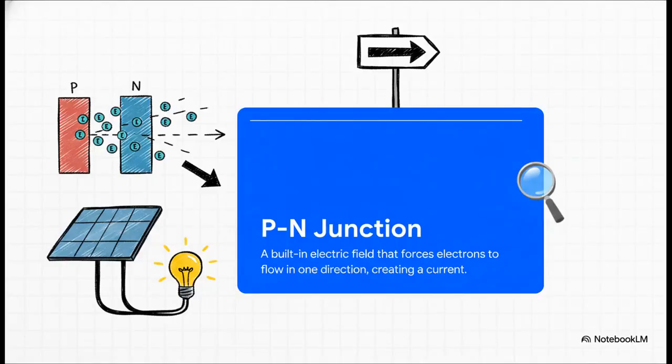So you might be asking, how does the cell even create that electric field in the first place? Well, that's the absolute genius of something called the p-n junction. Engineers cleverly add different materials to the silicon, and that creates a permanent built-in electric field. The best way to think of it is like a one-way street, or maybe even a slide, just for electrons. Once they get knocked loose, they have no choice but to travel in one direction. It's this brilliant little piece of engineering that turns a cool physics trick into an actual, usable power source.